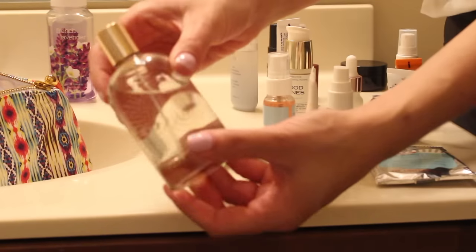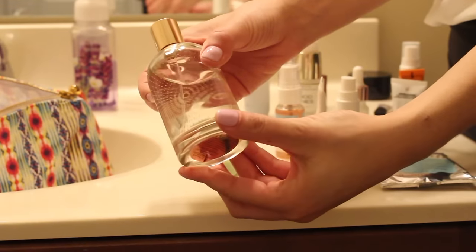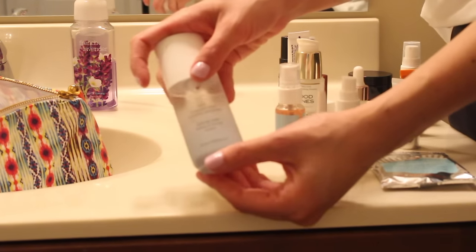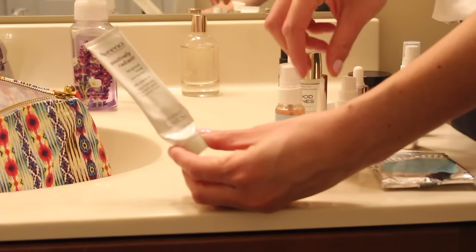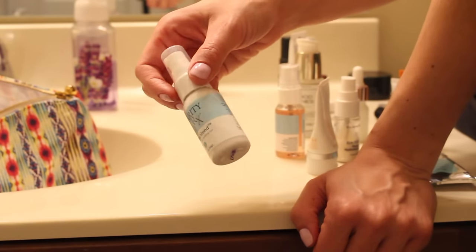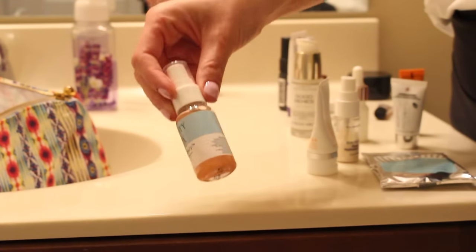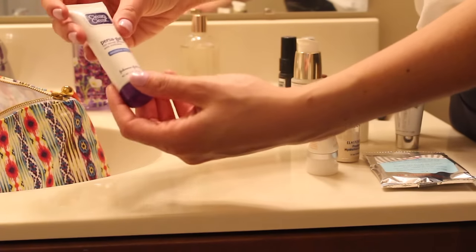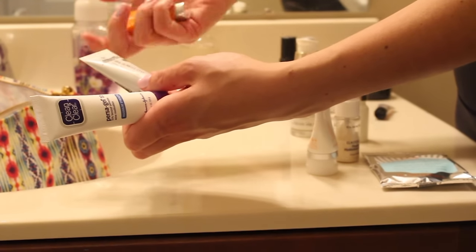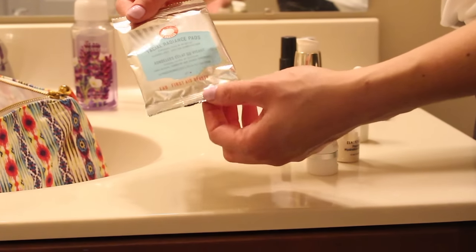To take my makeup off at night I have Bioderma and cotton pads. I'm taking the Josie Maran Nirvana oil to use right after cleansing so my skincare is well absorbed — I'll keep this on the plane so the bottle doesn't break. Then the Basia sake water applied right after cleansing for extra hydration. I'm also using the Aveeno Positively Radiant color corrector on spots and hyperpigmentation. The Clarity RX on-the-mend gel is for hydration since my skin's been peeling from a recent facial. Rounding out the routine: Clarity face cleanser and Clean & Clear benzoyl peroxide treatment in case of breakouts.